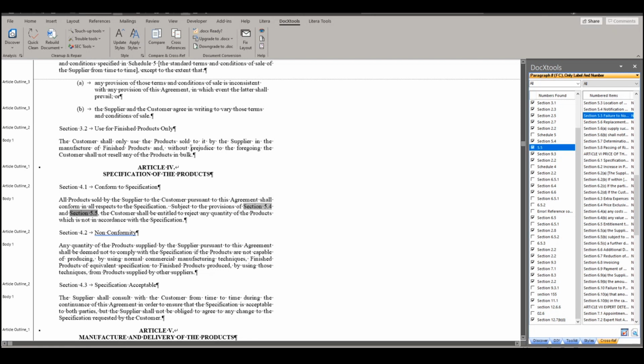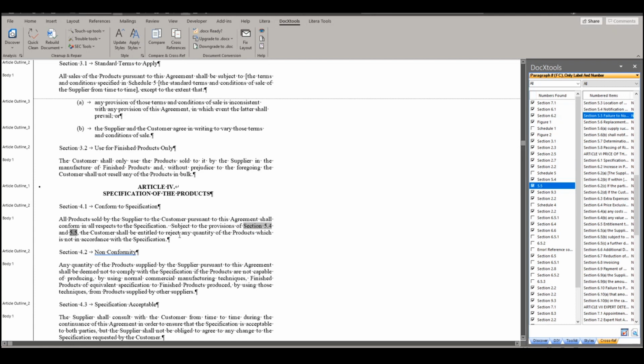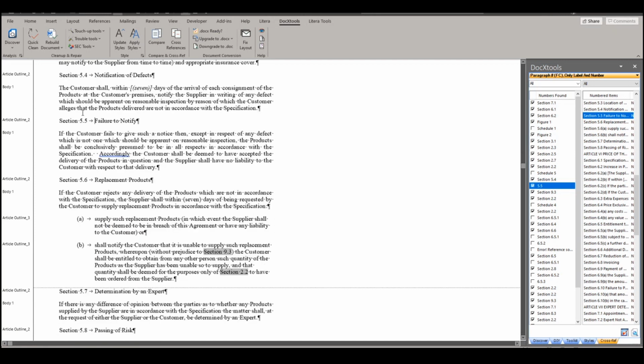We have a solution to this. What we would want to do is suppress these non-delimiter characters, which is a native Word function. But it is available here via right-click on that item. So I right-click this 5.5 and I tell it to suppress all non-delimiter characters, and voila. We have section 5.4 and 5.5, and it is also a clickable link which is pointing me to section 5.5.